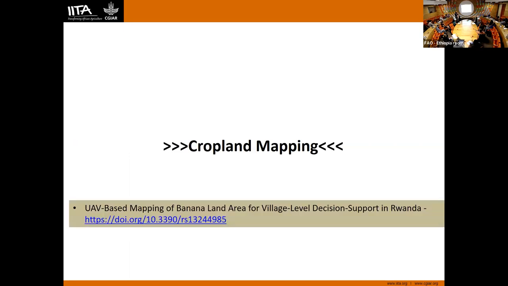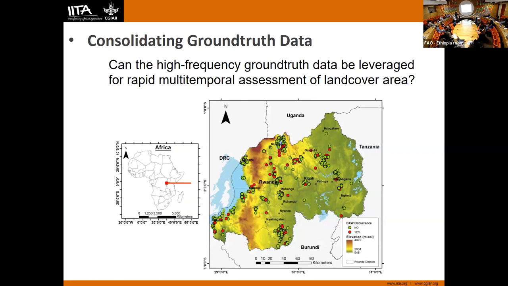So anyways, this leads to our idea about, let's use this data for cropland mapping, because ground truth data is a major challenge. It's a major nut that we've not been able to crack really in the community of practice about how to ground truth data from remotely sensed imageries. So we brought all of this data together, consolidated them over time, this was 2019 to 2021.